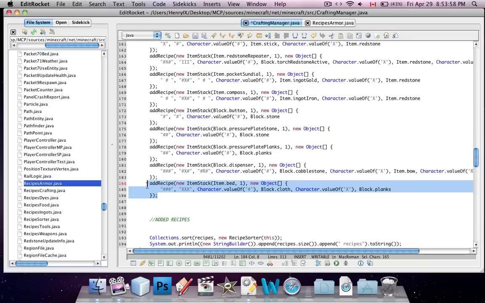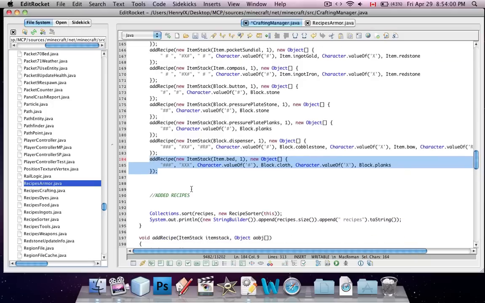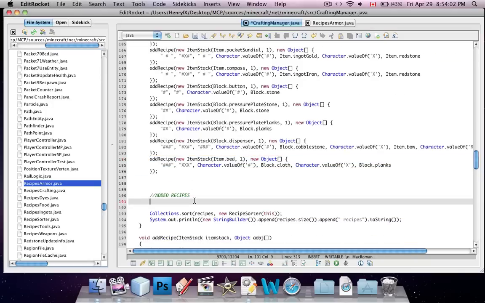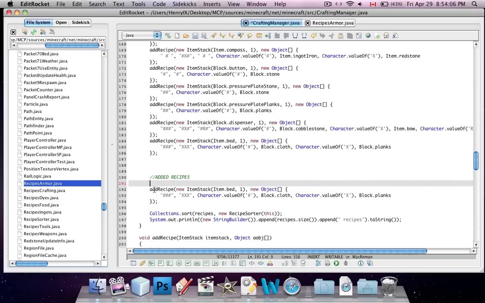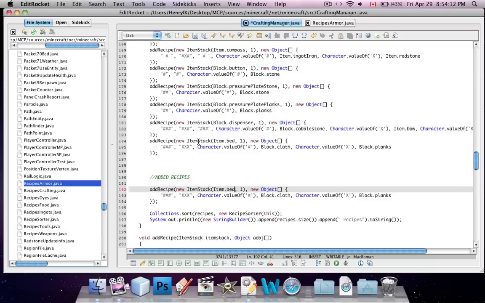So you're going to copy these three lines just as a template, or you can write them out yourself if you want. I like to put a note here, as I always say. So it's going to say add recipe, bracket, new item stack, and then here you put what you want to get out of it. If it's an item like a bed or pork or something, you have to put item dot and then whatever the item is. But if it's a block, you have to put block dot, okay? So it's not item dot dirt, there's no such thing.